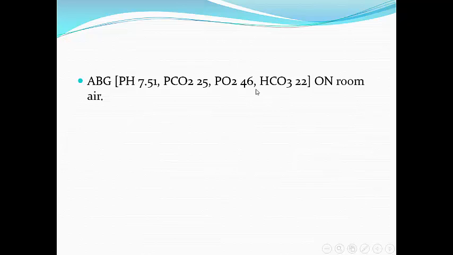Third step, is there any metabolic effect? The bicarb here is expected to decrease; for every 10, it will decrease by 2. I think it is going with acute and no other metabolic acidosis, because if you find bicarb decreased too much, that means there is an accompanying metabolic acidosis. If it is increased, there is an accompanying metabolic alkalosis. Let us explain by the formula.